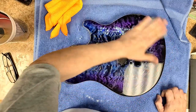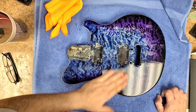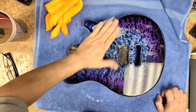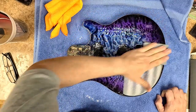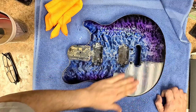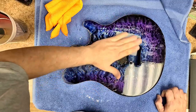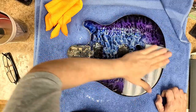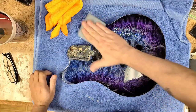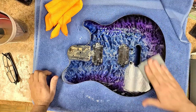So I've already went over this a couple of times. Let it dry. I'm going to wipe it down, let it dry, and then go over it a couple more times, and just keep going over it. You want to have that nice smooth finish. Again, you don't want to have any type of scratching from the other sandpapers left in your finish, because that will show up when you do your buffing. You'll see those scratches in the light.